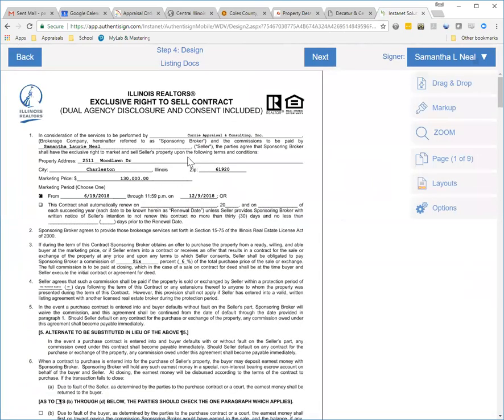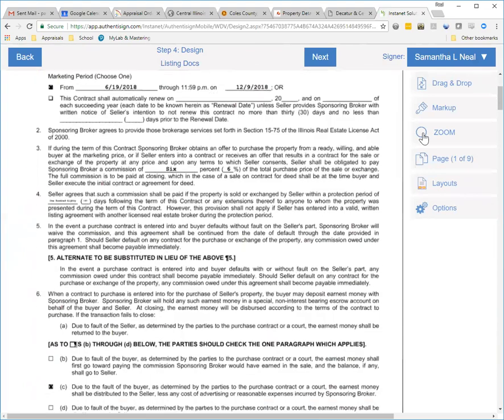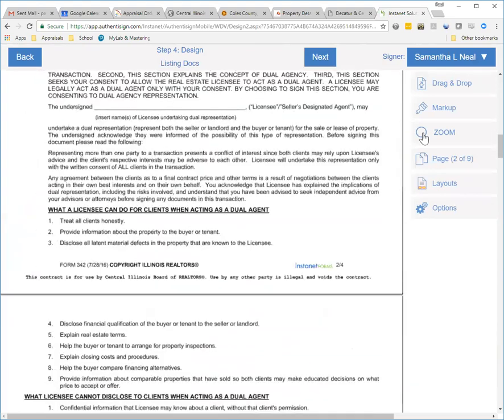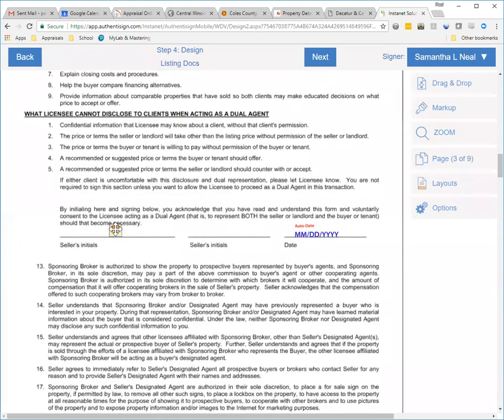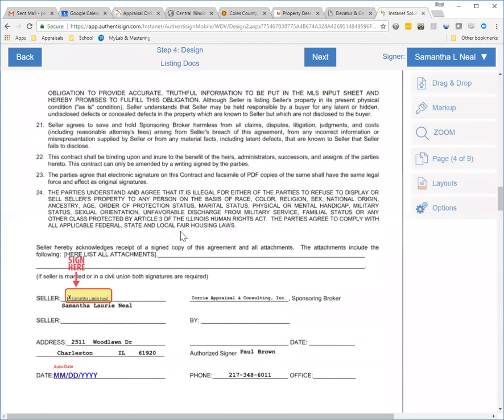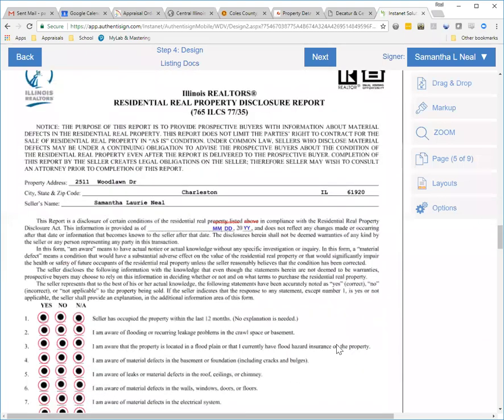So you'll see here we have our listing agreement. I'm going to try to zoom in on that for you just a little bit. There you go. So we'll see it's filled out. And you'll see down here at the bottom, it's already got my seller's initials, and it fills out my seller date. Right? And then at the bottom of the last page, it's got my seller signature already set up. Let's see, that's me. So we are good there, and their date down here. So your phone number and information is already on there too.